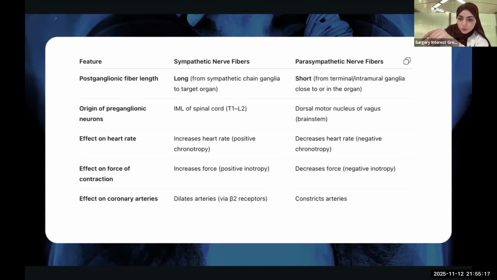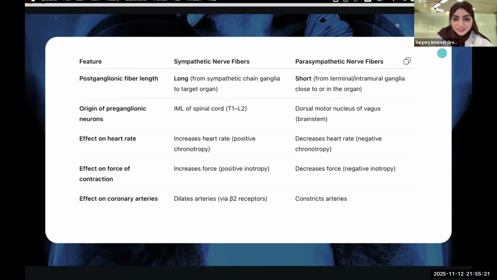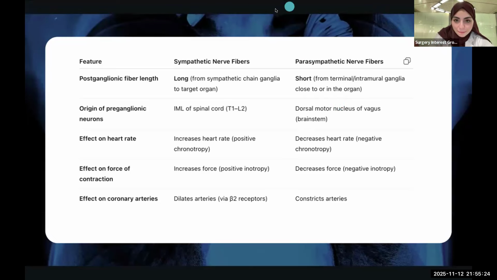And then it's going to continue its pathway and go through the esophageal hiatus. What was the level of the esophageal hiatus again? Okay, exactly. What runs with the... we said the vagus. Esophagus, yeah. Esophageal hiatus, T10. And then it's going to go into my abdomen, and it's going to innervate other organs, not just the heart. So this is why the parasympathetic nerve fibers are short, because they're terminal. They're within or close to the organ. And that's it, pretty much, I think.